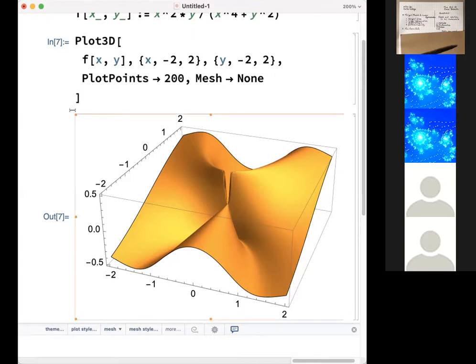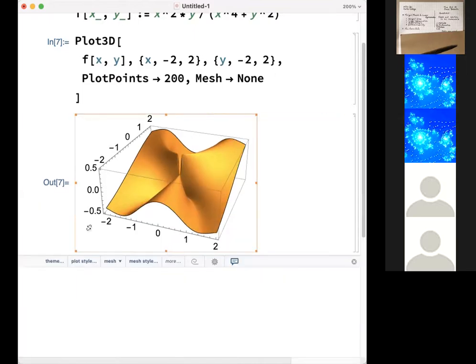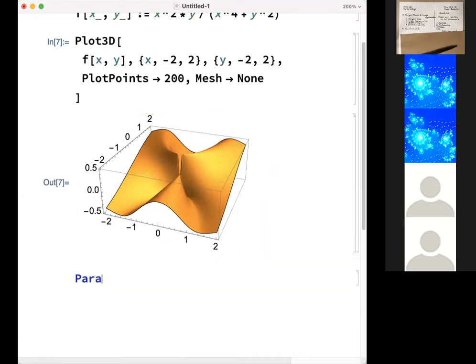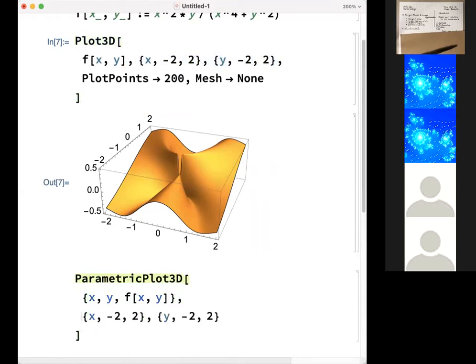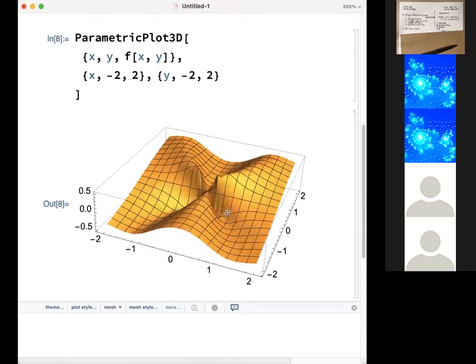So let's try to draw the function in another way. Let's use parabolas as the parametrization. So instead of plot 3D, let's try parametric plot 3D. And let's plot a list of three-dimensional points. Now, if I say x comma y comma f of x comma y, I will produce the same result as I did above. If I borrow the same domain, excuse me, and paste it right in here, all I'm doing with parametric plot here is plotting the same function the same way, but naming points that I should plot, and I'll get the same result, that original pinched surface.